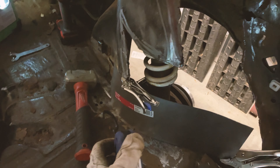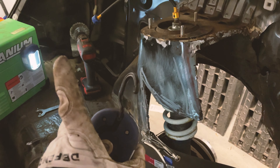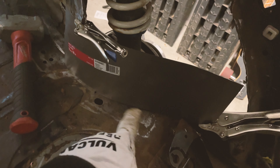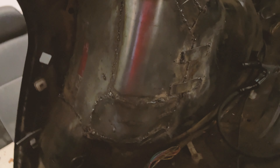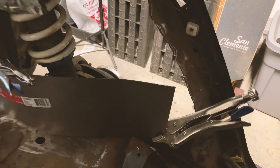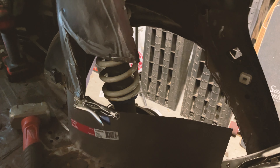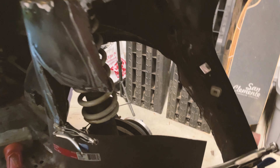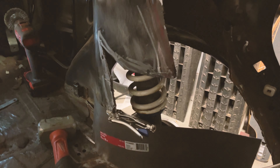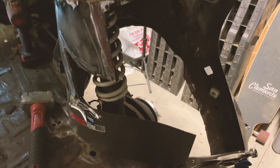Alright, so that was a whole lot of cutting. I didn't take any video but I did take a picture. I got this piece of sheet metal all nice and fit in there right now. I basically have to make a new wheel well, so I'm gonna push this forward so it's nice and snug up on the inside and then tack weld that down. I have to weld to the floor because of how much — this one was much better because I actually had some of the strut tower to mold to. I'm basically redoing the entire wheel well. So that's gonna be fun — here goes nothing again, for like the 20th time. I'm gonna start welding so hopefully it'll start to take shape.